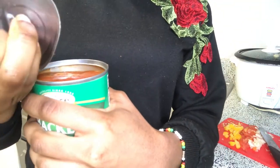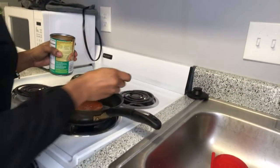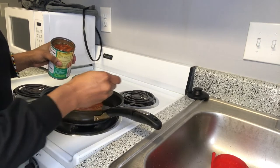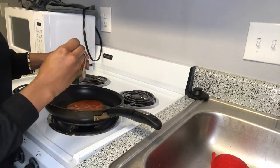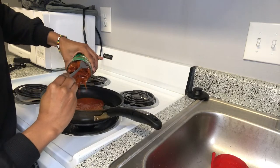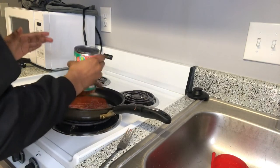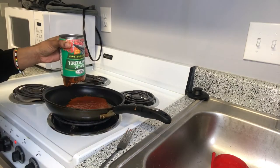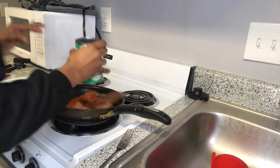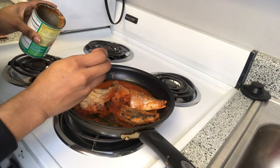I got mackerel juice all over myself — disgusting, I know. The last time I tried to open the mackerel tin I broke the thing and had to use a can opener to get in — it was so much work. Anyway, this is me throwing the mackerel in the pot. It was a bit difficult to get it out — I had to shake it. I feel like that's normal, especially with the big tin like the Jack Mackerel, because it's really compact. You just have to wiggle and shake it until it comes out.